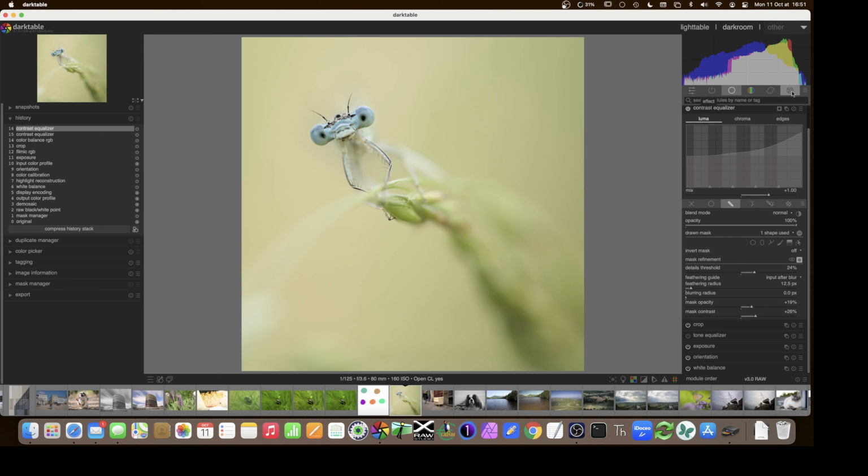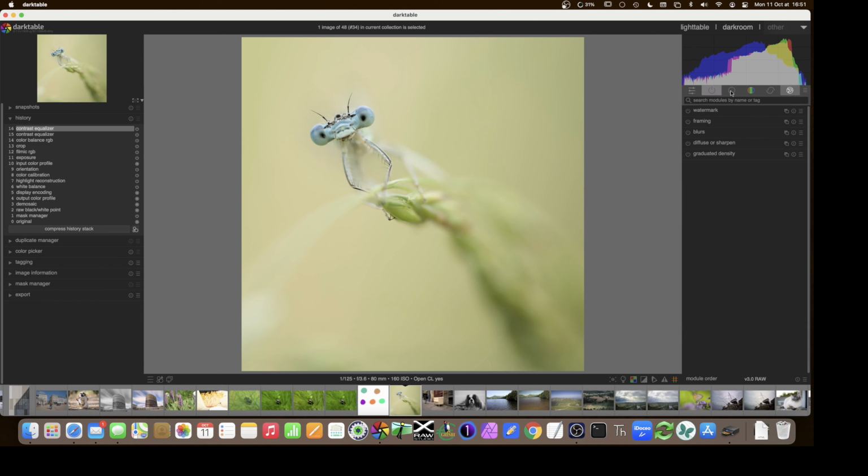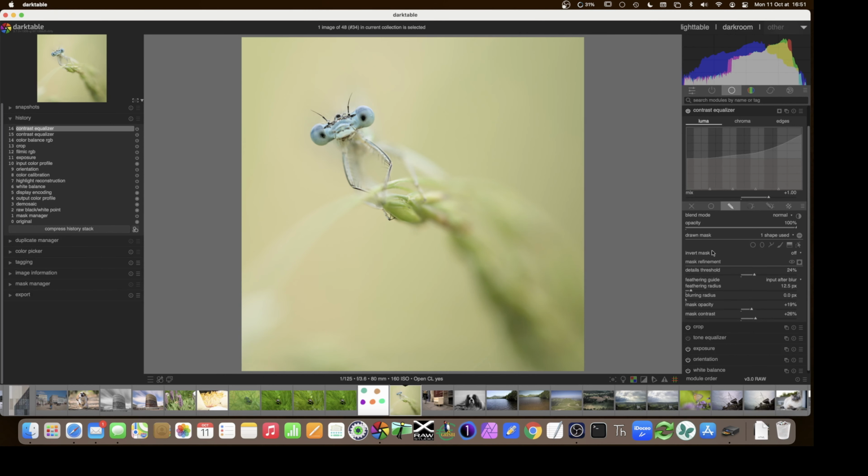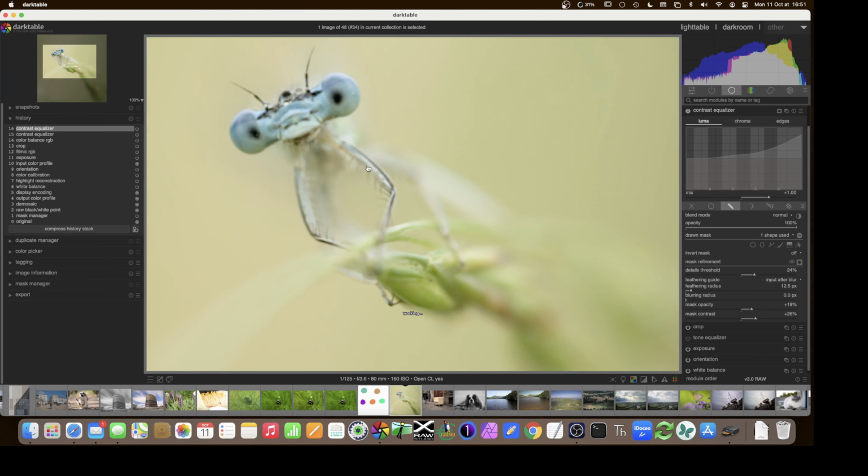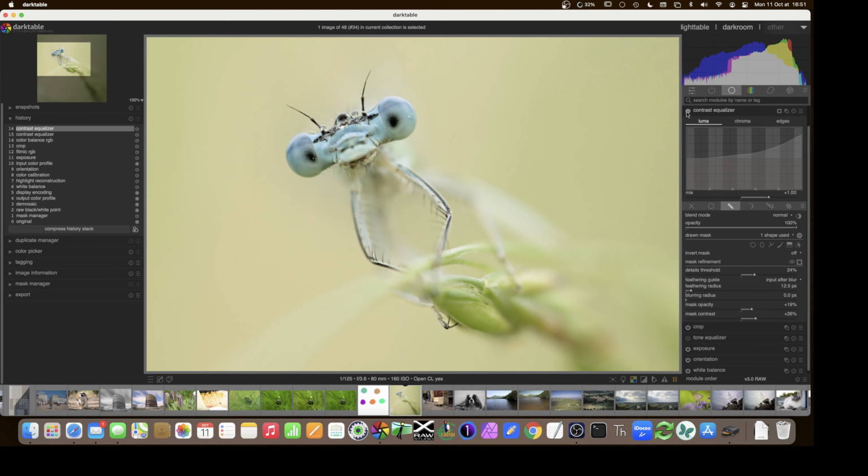Anyway, now 3.8 is coming out, I use diffuse or sharpen for that. So I know I'm using the same tool twice, but this is kind of a way to protect the smoother areas and not add noise. If you add local contrast into smooth areas, all you get is noise, and that's useless. So here I have before and after, so that's sharpened up quite well. You want me to zoom in to have a look. So that's the effect now. So before and after, before and after, that's sharpened up quite well, and I can't see any artifacts around that.